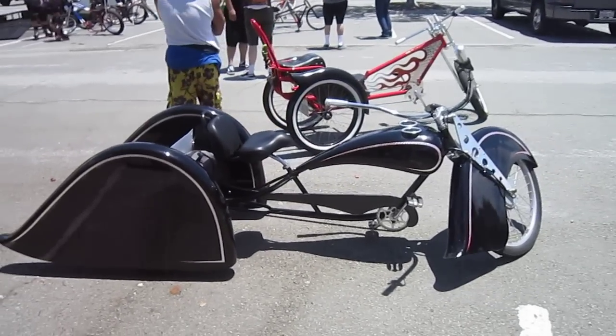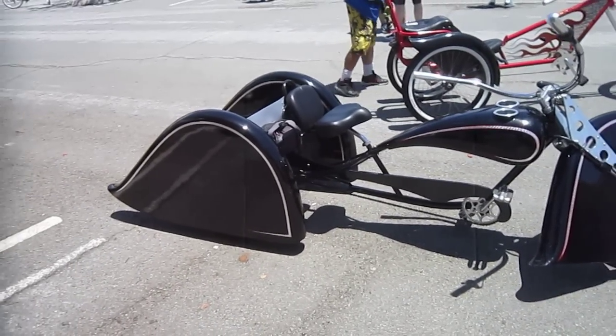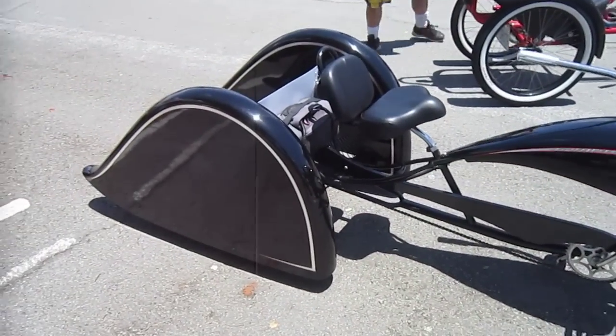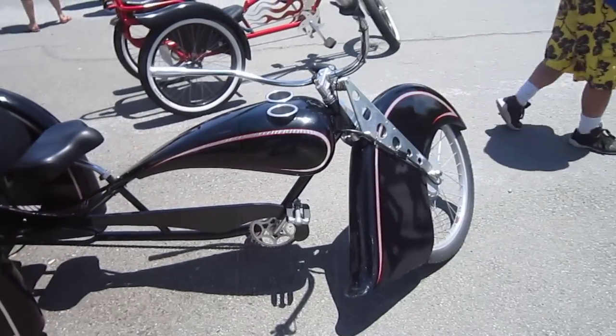I've got a super treat for you today and when we get to the rear of this awesome trike you're going to be even more excited. I already shot the video once but I'm going to shoot it again. This paint job costs as much as a good used car. And what makes it cool is this is an e-trike.